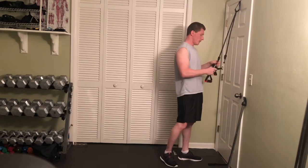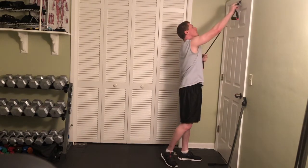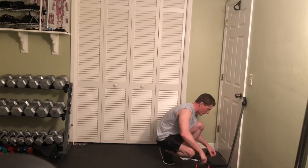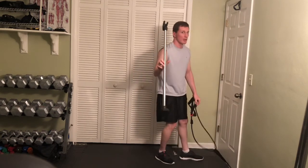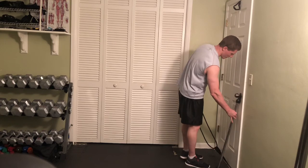And now I'm going to set up for the bottom because we're going to be going back and forth between, so we get as many exercises in as we can. And you're going to see this little device here that I have next to me. This is a door jammer that's typically used for security purposes. If you don't have one of these, it's okay, but I'm using it for extra safety as well.